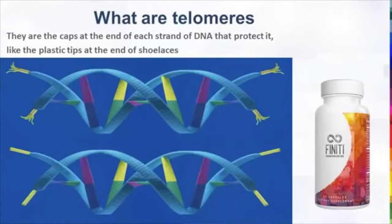So that's the difference. Like Donna was saying, you need long telomeres. They're good. Short telomeres are bad. So long are good, short are bad. And if our cells begin to unravel, that means that they're dying. Essentially, as we age, our cells begin to unravel and die off. What we want to do is obviously have long telomeres with the protective caps at the end, so we're protecting, and that definitely happens at such an internal level.